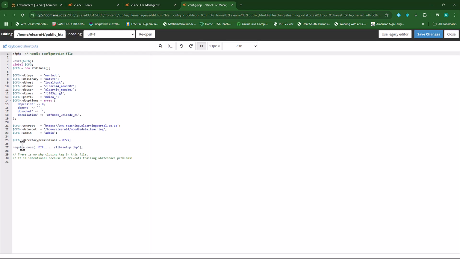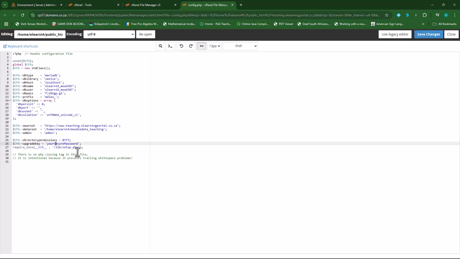So now just at line 26, we'll add an upgrade key. All you need to do is add the following, and I'll add it to the description. So I'll just paste the following there. Just make sure that it's all small letters.